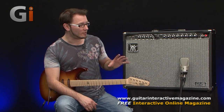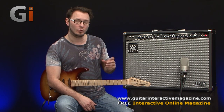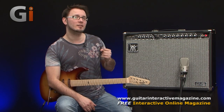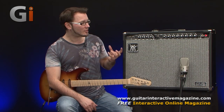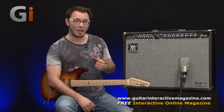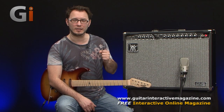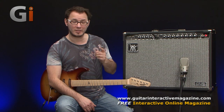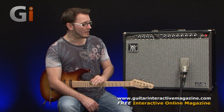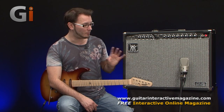So this is actually the reissue — the Music Man 212HD 130, where the 130 stands for 130 watts, so a significant amount of power. In terms of the design, this was put together by Music Man and Marco de Vagilis from DV Mark, who make phenomenal products in the guitar and bass business, particularly well known in the bass world with Mark Bass. Music Man have teamed up with them to produce this amplifier.